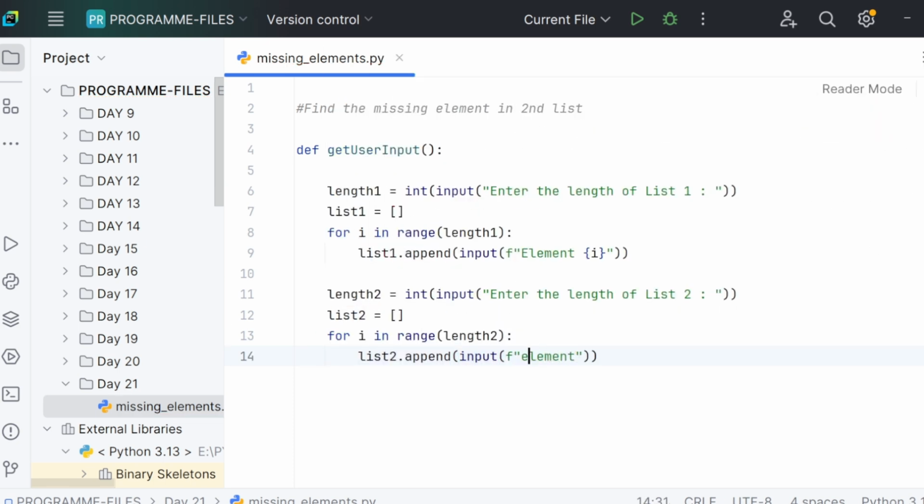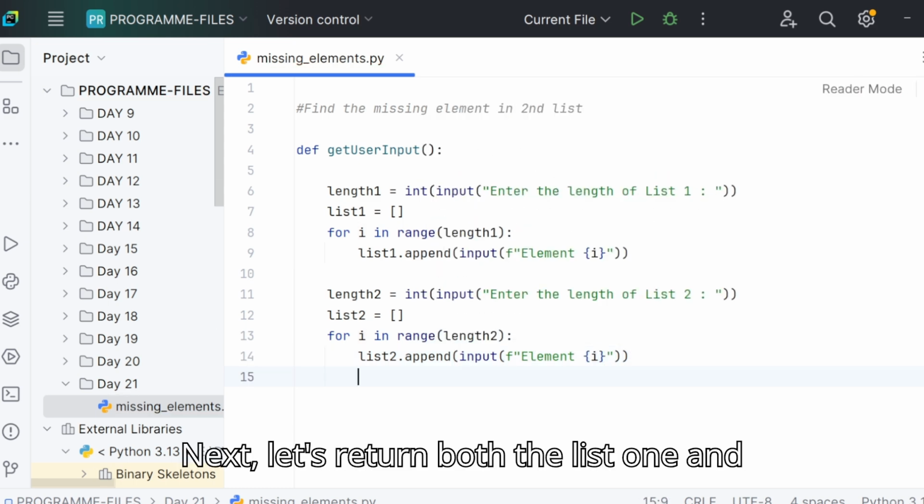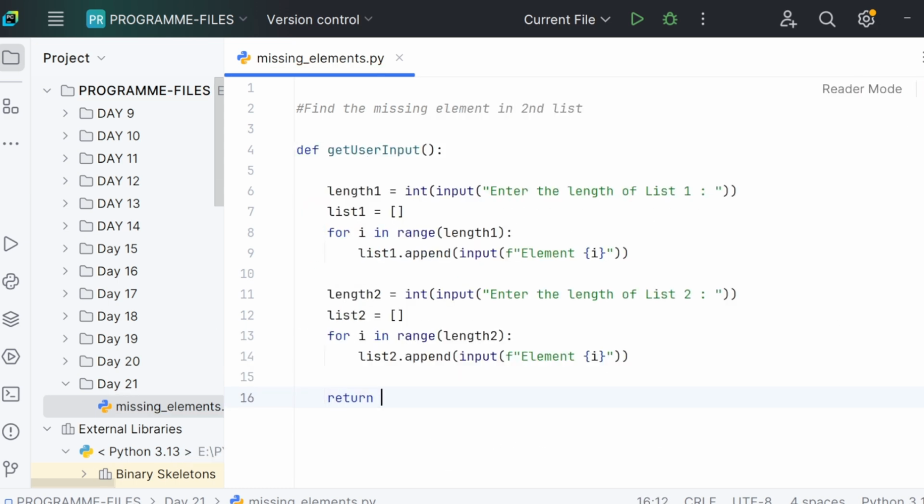Next, let's return both list 1 and list 2.